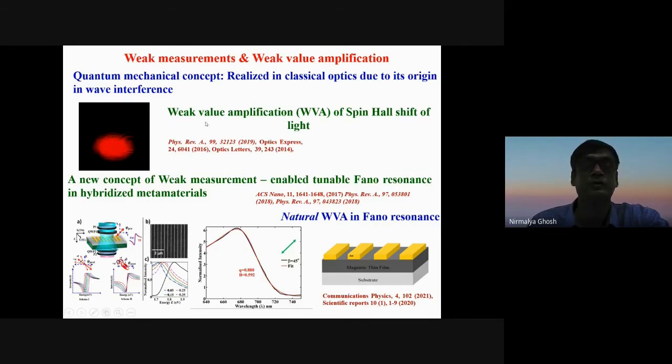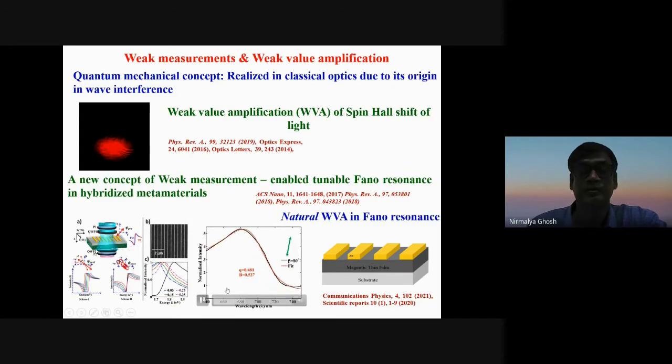This is what we have been working on for quite some time. For example, this is weak value amplification of the spin Hall effect of light, in the video that I'm showing here. We have also extended this concept to the domain of plasmonics, and we developed some new concepts on weak measurements and weak value amplification, for example, here using a special kind of resonance, which is Fano resonance. Interference is also at the heart of Fano resonance. What we showed is that weak value amplification can naturally occur in Fano resonance, and we could realize this in hybrid plasmonic metamaterials. And this enabled spectacular tunability of Fano resonance, which may have many applications, like this what I'm showing here.